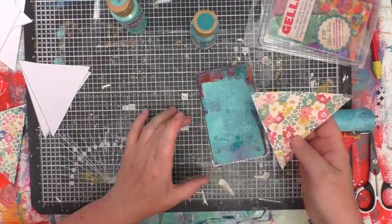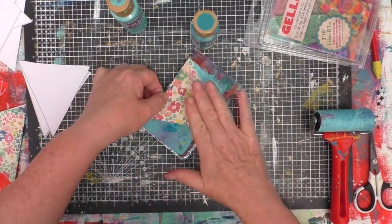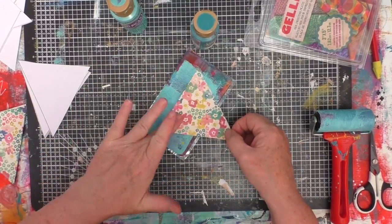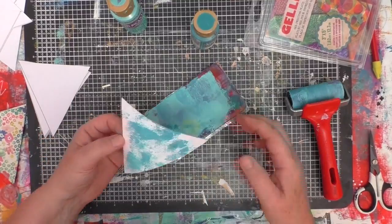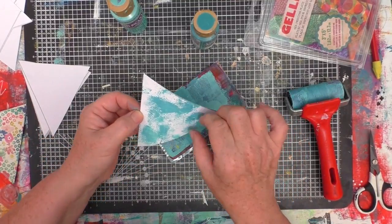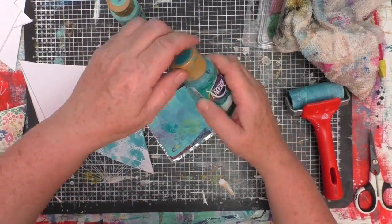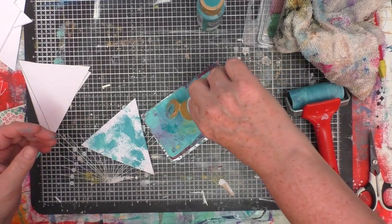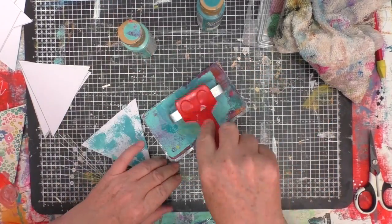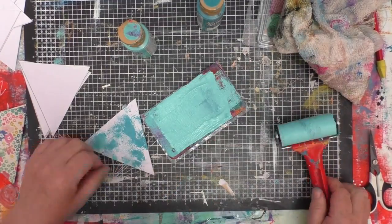I was trying not to put the paint on too thick, because I want as far as possible not to get paint on the back, and if I put it on too much I tend to get it everywhere. And because of this good summer weather that we've had, the paint was actually drying in really quickly. My studio was very hot, so the paint was drying in quickly. I put it on a little bit thicker here.